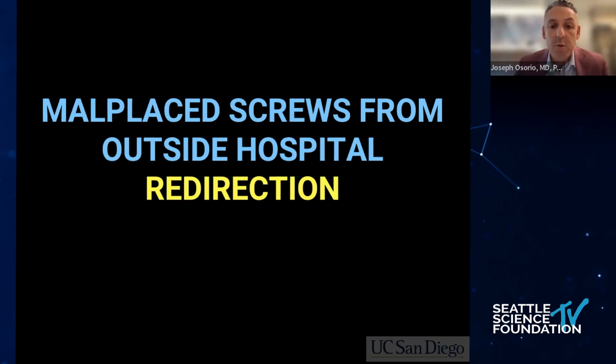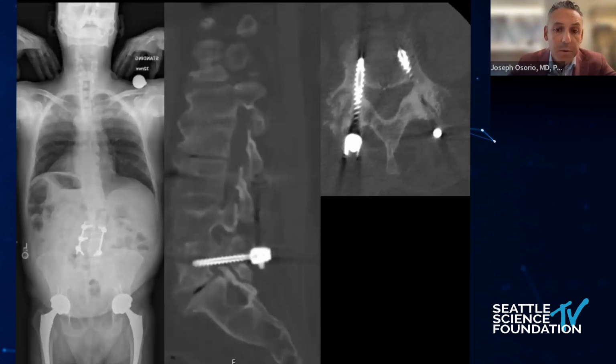What about when you have to do a revision? It's very common, probably for deformity surgeons out there, that more than 50% of their practice is fixing other people's work. So when you're encountering a case like this, you're always going to review the prior work and you might say, I need to redirect a screw. That often can be challenging without navigation or robotics.